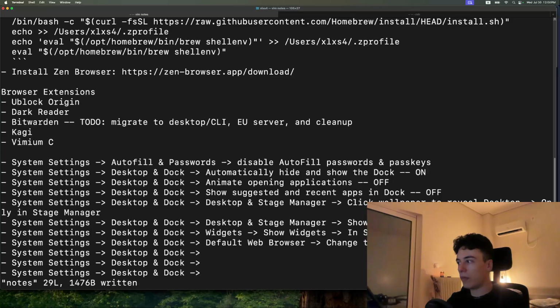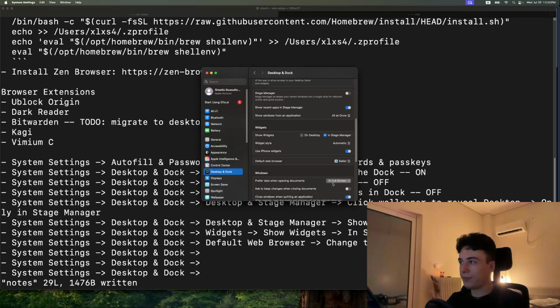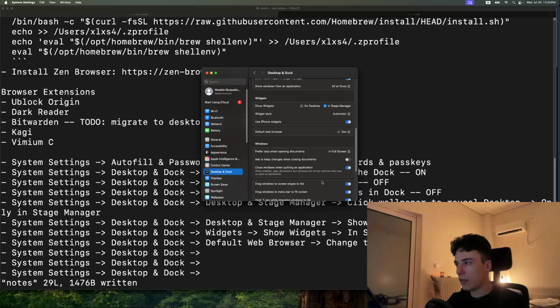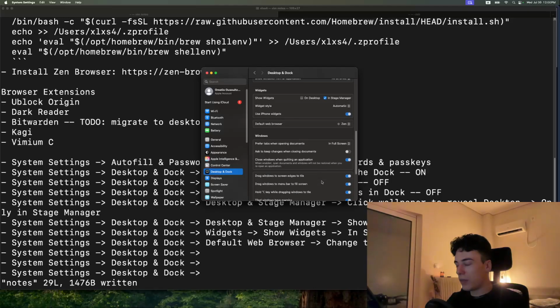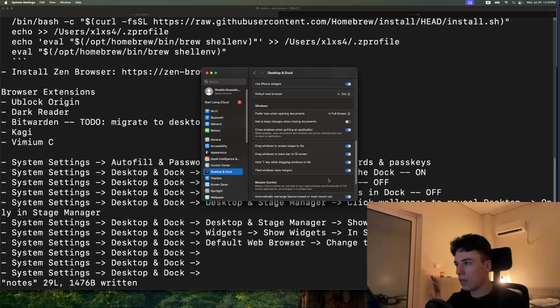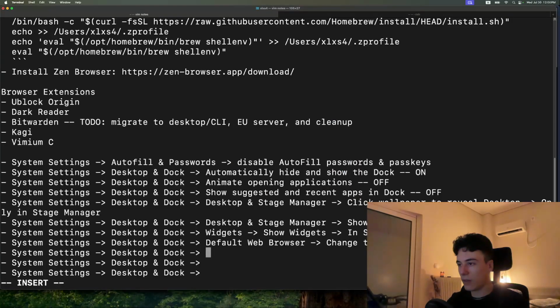Okay, so let's do that. Preferred tabs when opening documents. Close windows, I guess. Don't tile. Don't fill screen. Okay, yeah, we have a lot of stuff to add here.